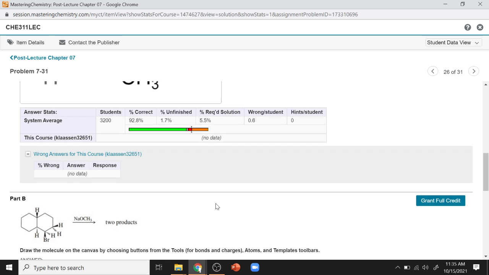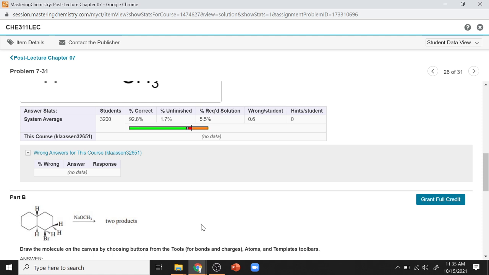Okay? So your E2s, what do you always make? Double bonds. And it's always going to involve one side of the double bond being where a leaving group is, right? What's your leaving group? Br, right? Because it has to leave with that negative charge. That's the stable negative charge, right? That's what helps make these acidic.